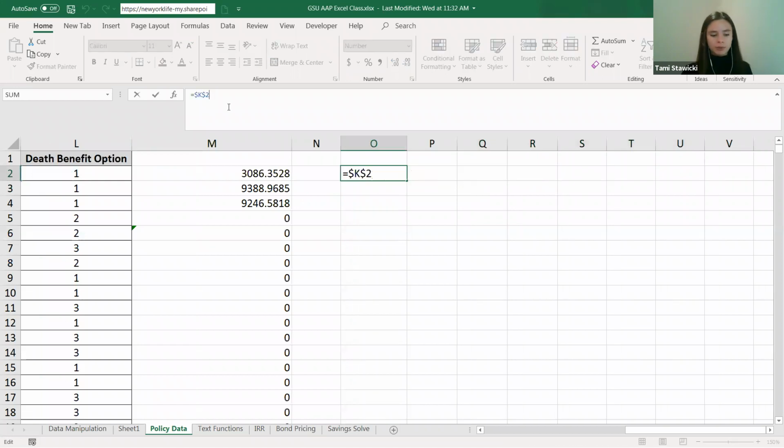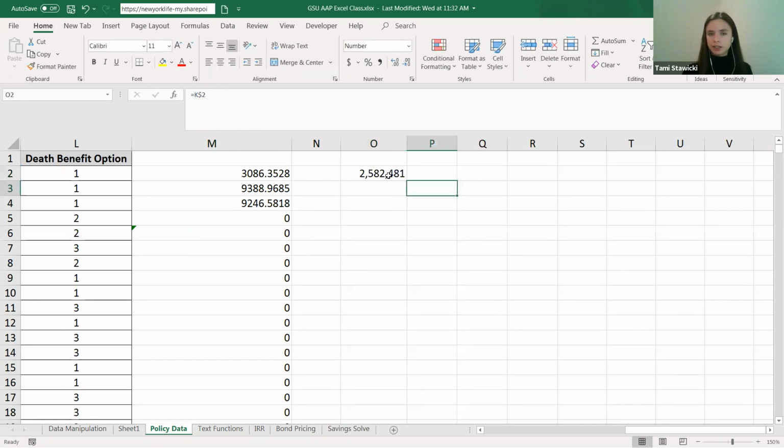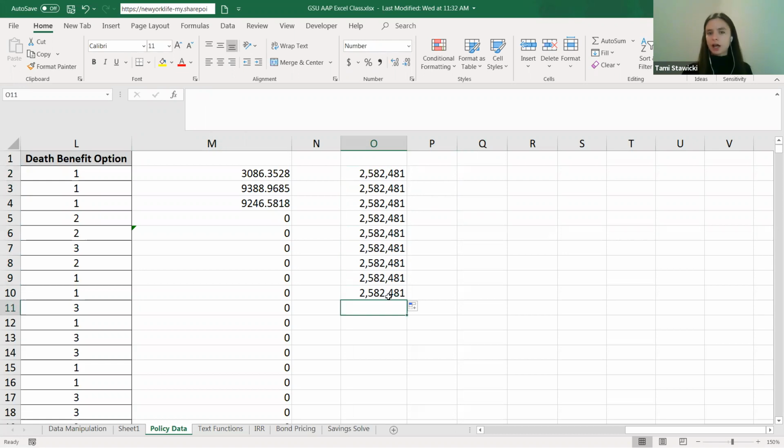Alternatively, if I only wanted to lock the row, I can do that. You just have to press F4 again, or you can just type in the dollar sign. And if I drag it down, you'll see I'll still get K2 even though I moved rows of where I was copying it. But if I move it to the left, I will still move the columns.